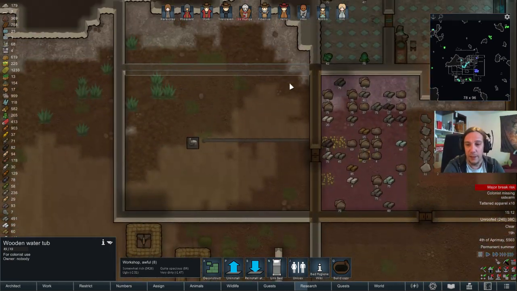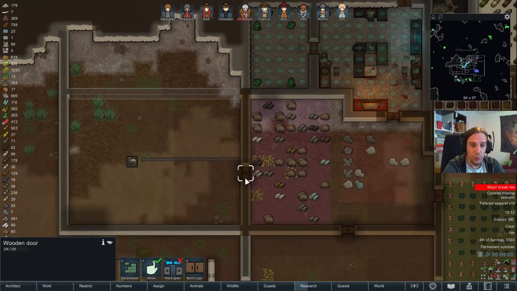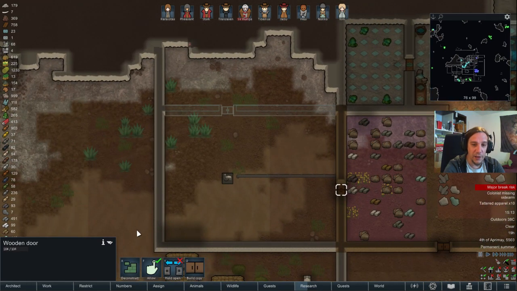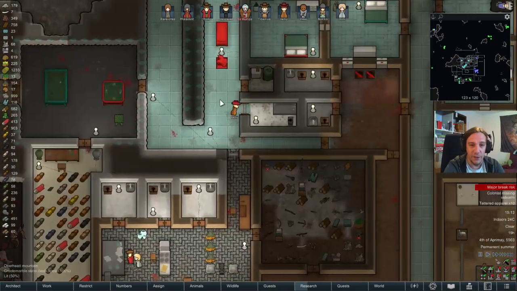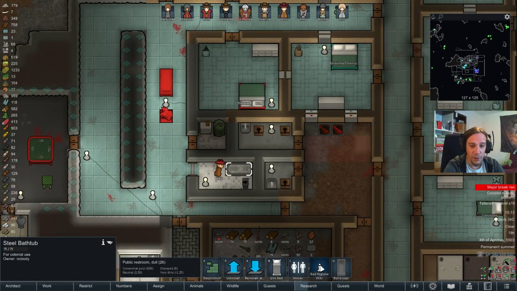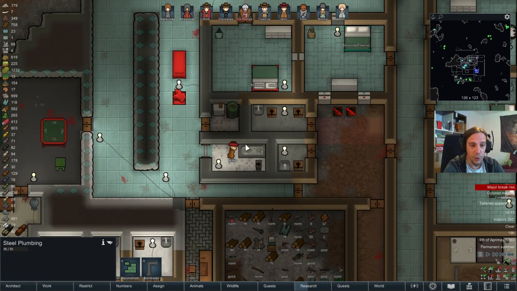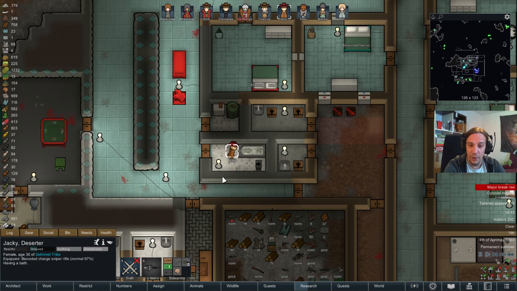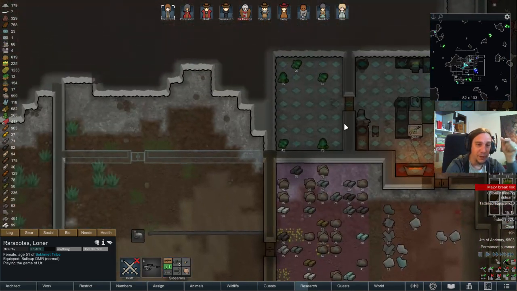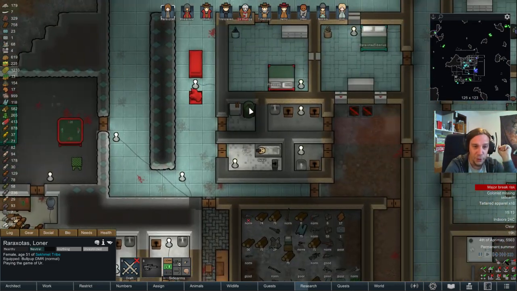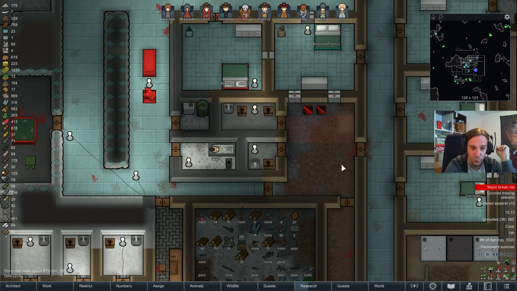So that's that. Okay. But now we're going to construct something new today, because I felt like now you know the basics. Same goes for the bathtub. The bathtub only needs a connection to the plumbing, and then it gets the water which your people need. And here you see Jackie getting comfy in the bathtub. Bathtubs on their own are, first off, not comfortable for your people, because I'm going to let the time run here, because I want to build here later. Bathtubs are cold on their own, and you need heating to make them really comfy.